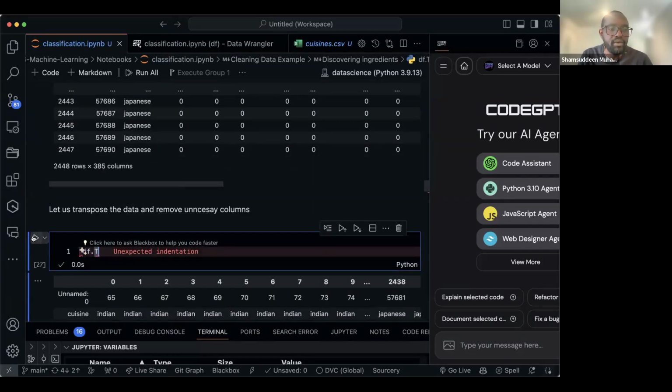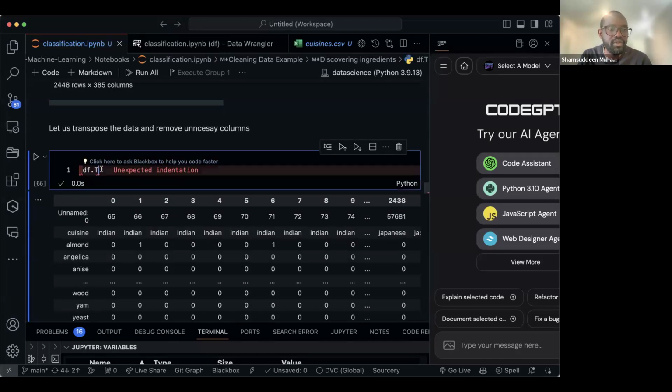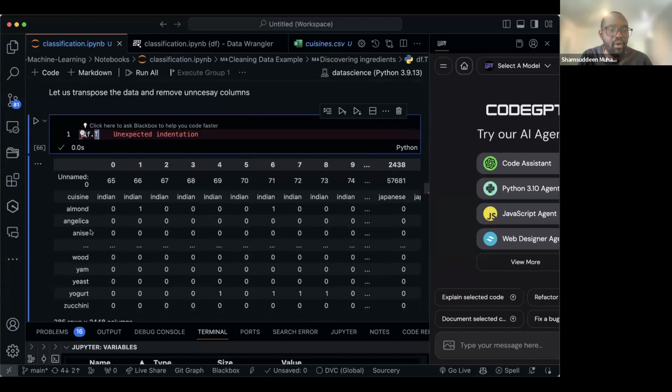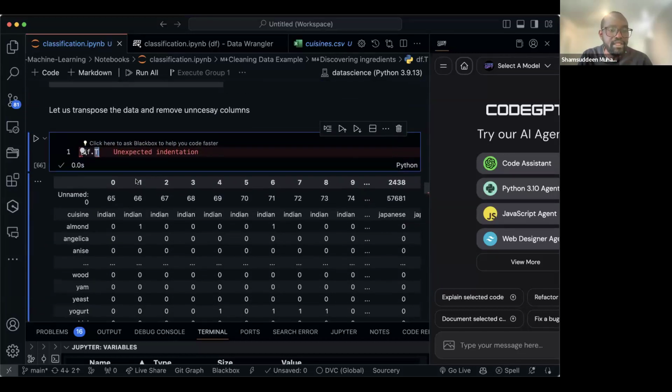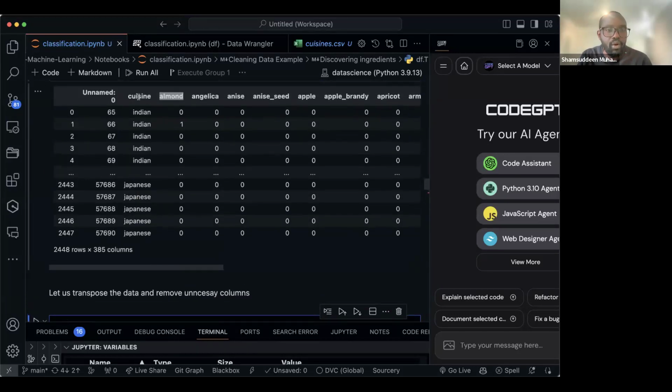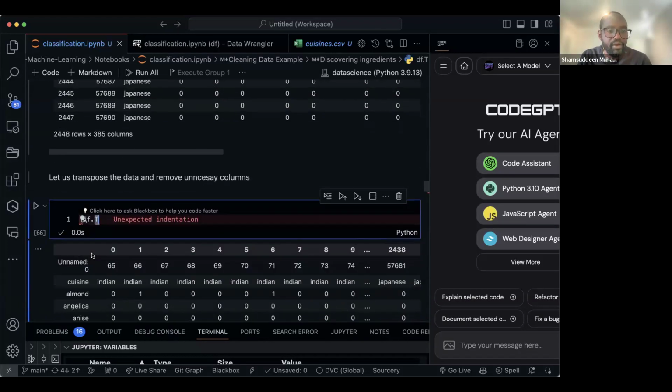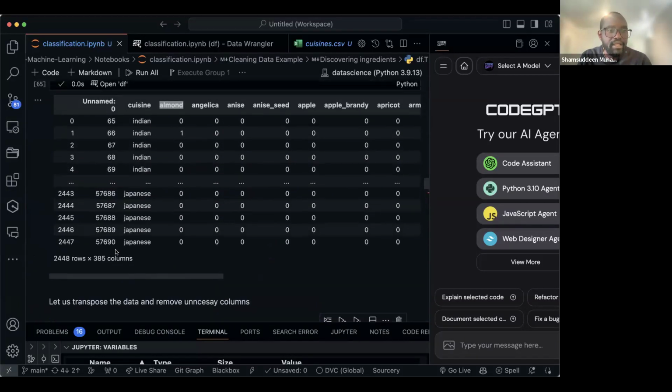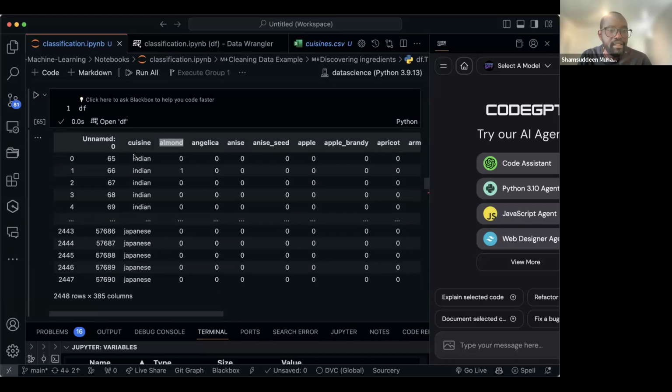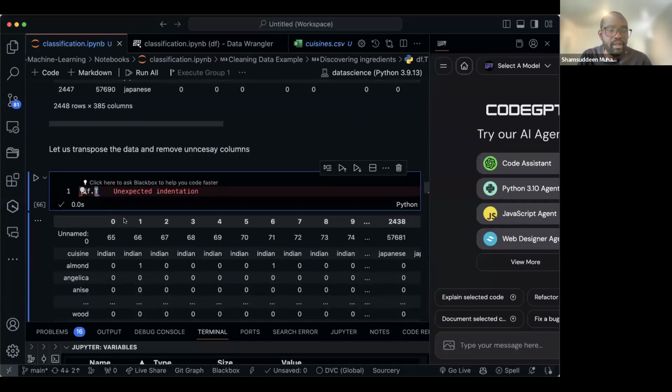Here we have what we call T, transpose, which is a function that transposes your data. You can see now I transposed the data: the rows here turn into columns, and the columns are now here. Can you see them here? This is what we call transposing your data set.